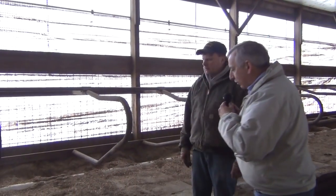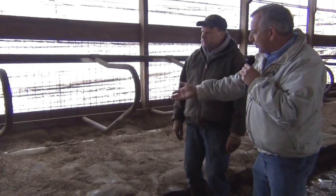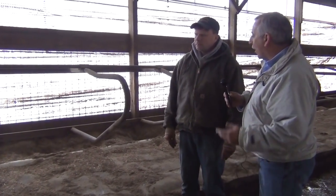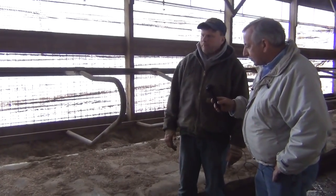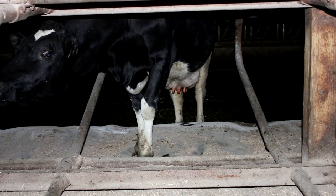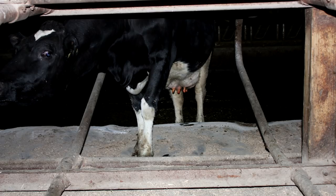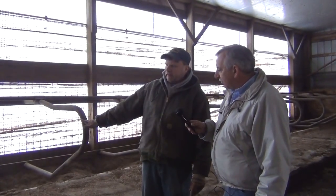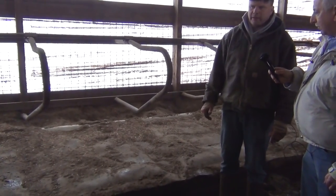Tell us about some changes that have occurred here. The front of the stall has got a PVC pipe to position the cows — it used to have a brisket board there. We've tried to increase the ability for the cow, especially the front end, to be able to get up and down on her own, have enough room to do that, and be unobstructed when she's laying there chewing her cud. We used to have brisket boards, which were the common thread throughout the 80s and 90s, to try and keep the cow from going through or getting too far forward. We have one section that we haven't converted yet, but all the other stalls are converted. Using this PVC pipe lowers it down so that it doesn't obstruct the cow and gives her more room to lay in a comfortable space.